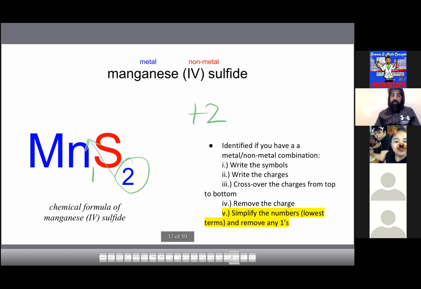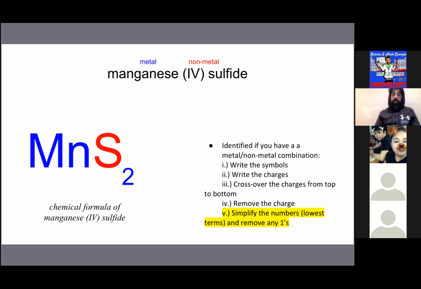There was a 1 here. If we bring that 1 back to where it is, the oxidation number for sulfur is not a -1. It's a -2, which means something got simplified. You'll see that in a moment if it's not making sense, because I'm overlapping it with a question that we've already done right now. But you'll see it in a moment. So anyhow, here's the formula for manganese sulfide, right? Here it is.